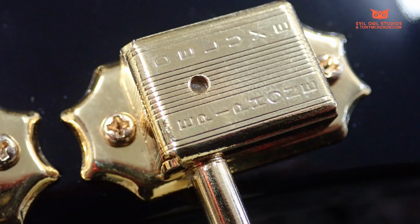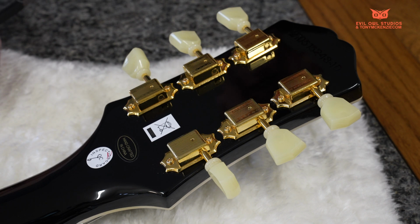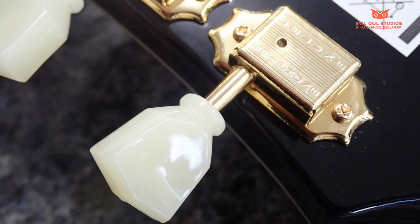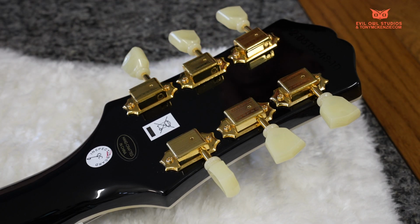Looking at these tuners, they are very reminiscent of the Gibson ones, and these ones are called Epiphone deluxe machine heads, and sure enough it does say deluxe on them. They look like the Gibson ones you might find on a gold plated Les Paul or something like that. They've got the plastic on the end, which is what it is, and I'm afraid at best that is what it will stay. Plastic. Unless you want to get some Gibson ones and fit them, because that's what I did on a Les Paul that I had from Tokai. I fitted a set of Gibson tuners because they were better than the Tokai ones. And I suspect they'd be better than these Epiphone ones too.